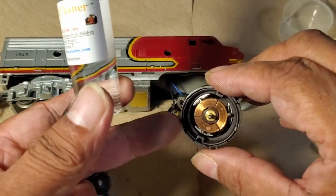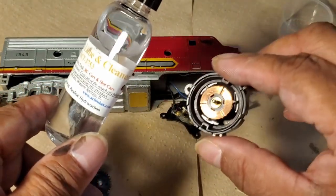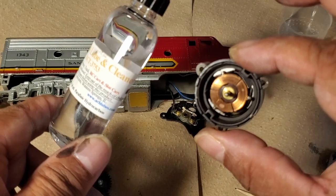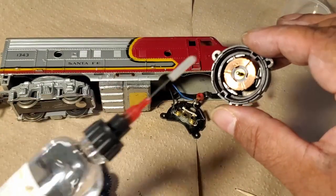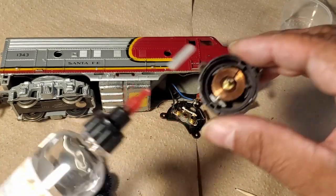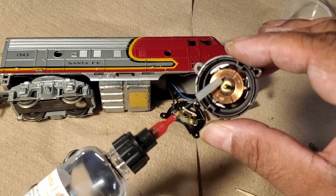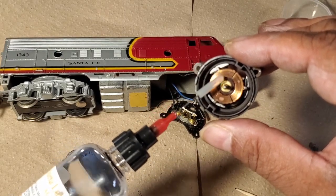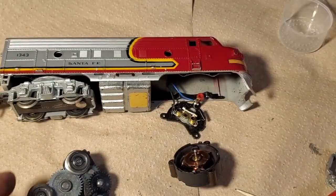It's also designed to be used on commutators as well, to help lubricate the commutator and the brushes while being conductive. So that's why I put Conductor Lube on the bearings on the motor. This way, even if it actually makes its way to the commutator, it will in fact improve the conduction and not hinder or impede it. Okay, so that's what I use.